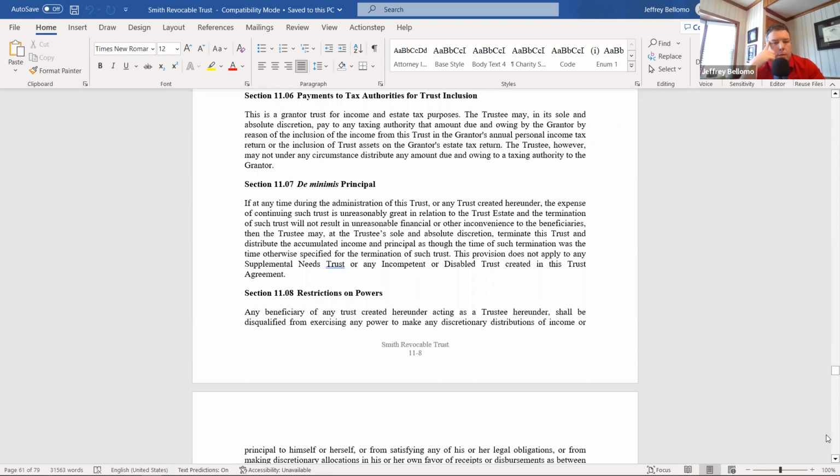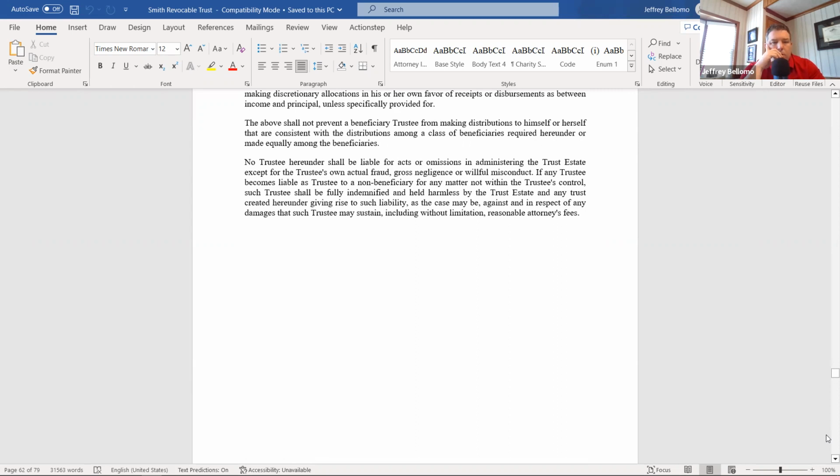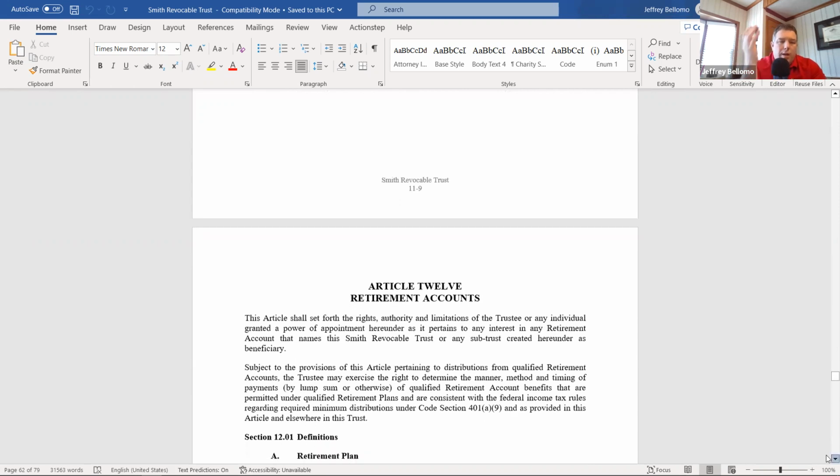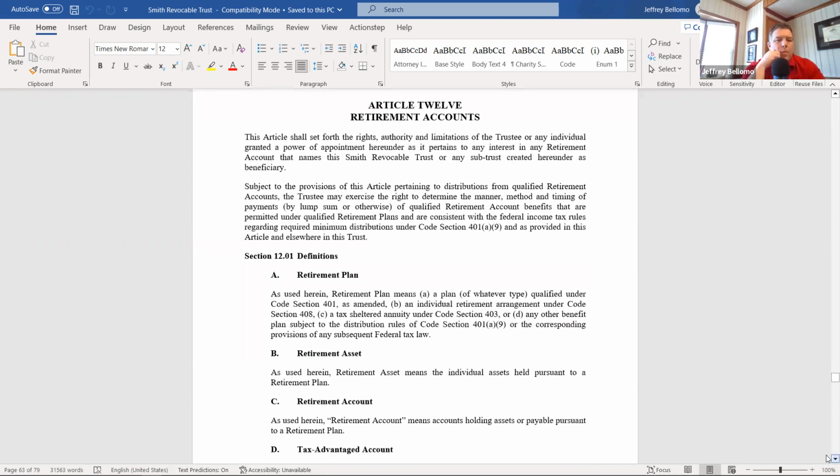And if there's a small enough amount of money, typically like 10,000, we can get rid of the trust. With the revocable trust, we probably wouldn't. That would probably be more of the asset protection trust or the trust in the future, but it is there to ensure that they have that power. Trustee's not going to have any personal liability unless they steal or unless they're grossly negligent of their duties. So not really anything to worry too much about.